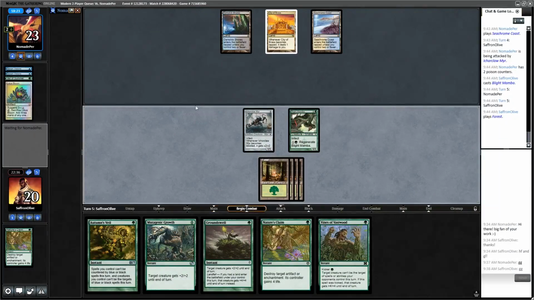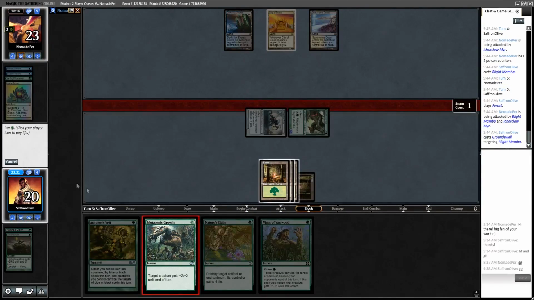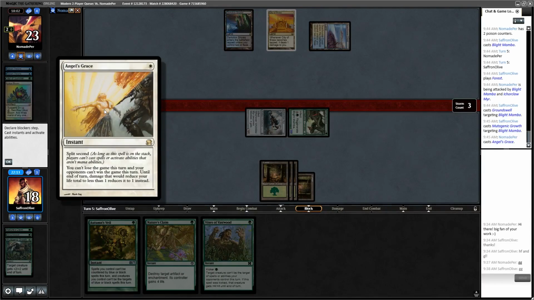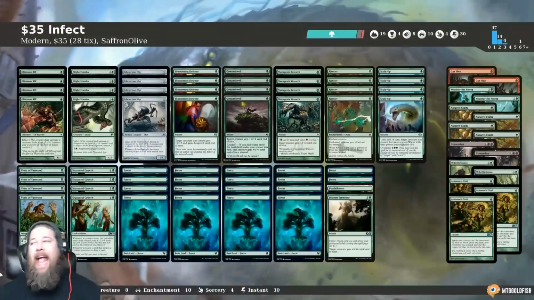Go to combat, attack, groundswell, mutagenic growth, and dead? I don't think this saves our opponent, sure.